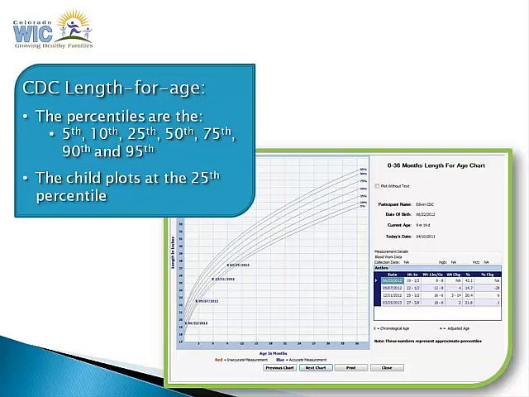So let's look at the actual charts and compare how the same measurements plot on each of them. This is the same child and the same measurements. We just made his last name CDC on the CDC charts, and his last name is WHO on the new WHO charts. Let's look at the CDC graph first. As you see here, the CDC birth to 36-month charts have the familiar percentiles with the 5th at the bottom, next the 10th, then the 25th, the 50th percentile bolded in the middle, and then the 75th, 90th, and 95th. Notice that Edwin plots on the 25th percentile length for age on the CDC graph.